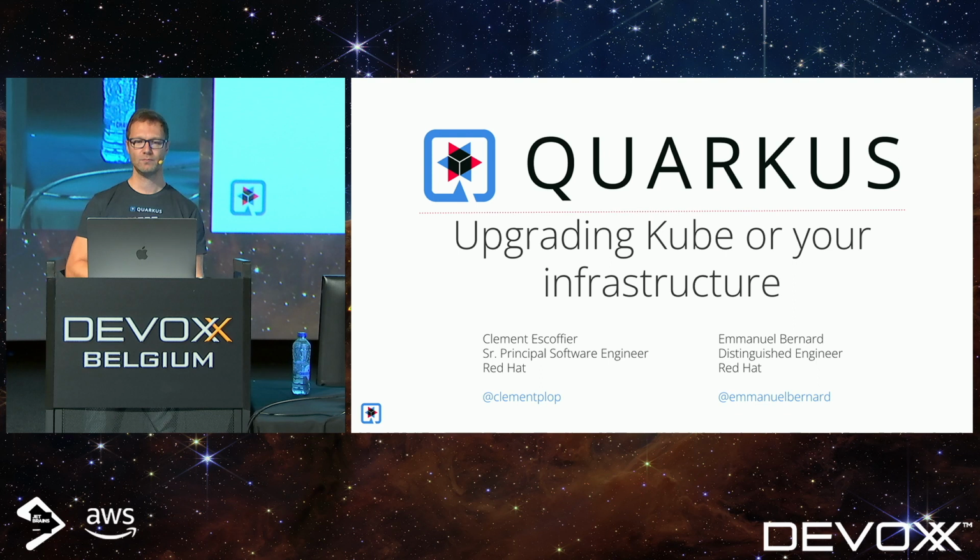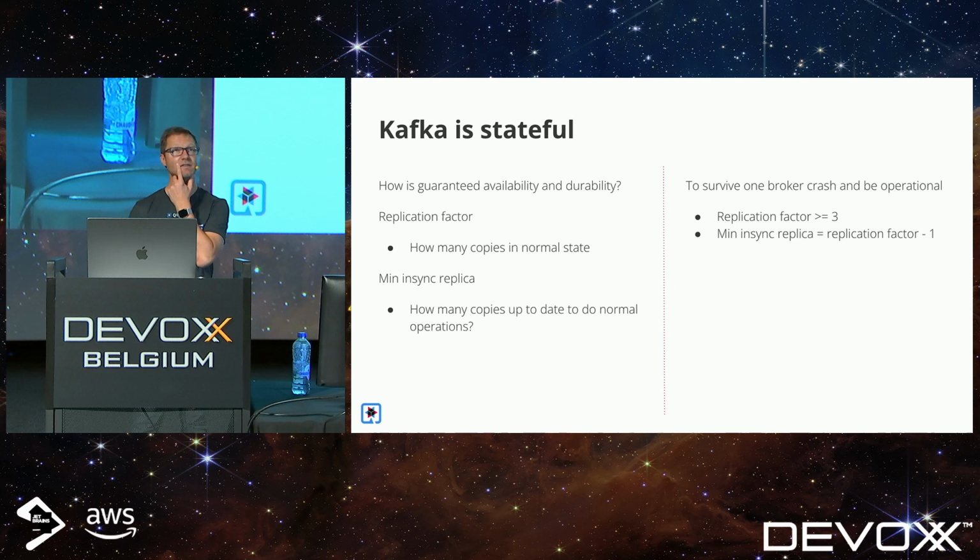So, big news today: Kafka is stateful, and that has some implications, right? It is useful because that's how Kafka guarantees that you will stay up and that you will not lose data. Unlike a single node database that really focuses on the file system to give durability, Kafka does it by duplicating the data in more than one node, with acks=all for example, and says, okay, it's in N nodes across different zones, so I consider it safe, right? The storage is of secondary order in that case.